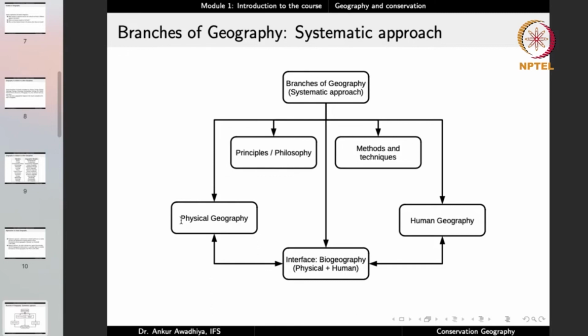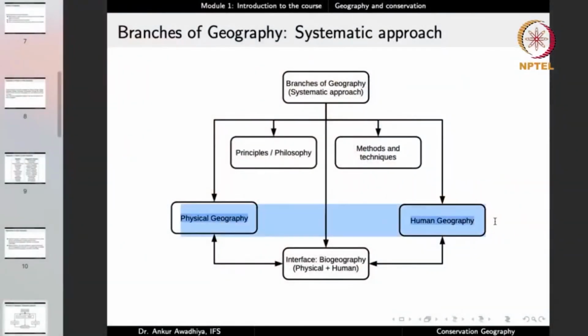Now in this case, when we study physical geography, we study the patterns that are found all over the world. We are not studying physical geography in a very specific region. We are asking about the processes that result in various different landforms or geographical phenomena in various parts of the world. So for example, earthquakes are the same whether we study them in India or in Germany or in Canada. So the earthquakes are the same.